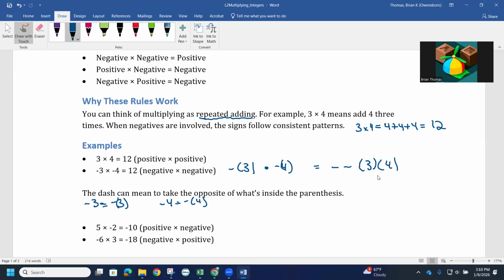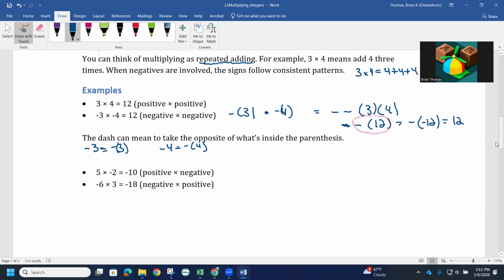The nice thing about multiplication is you can go ahead and multiply the 3 times 4 to start with. So I have these two dashes and I have this 12. What this really means is to take the opposite twice. If I take the opposite of 12, the opposite of 12 is going to turn into a negative 12. So this math turns into the opposite of a negative 12. But what's the opposite of a negative 12? Well, the opposite of a negative 12 is a positive 12. So what we learn is a negative times a negative is going to be a positive from that concept.